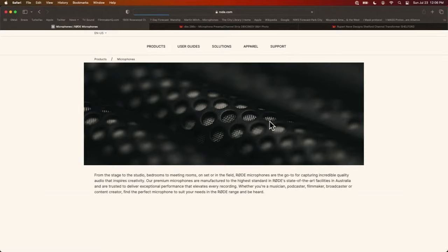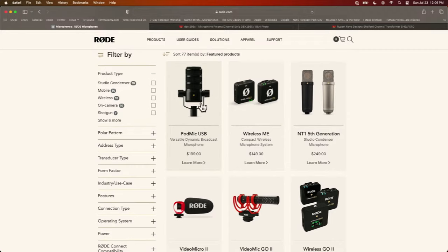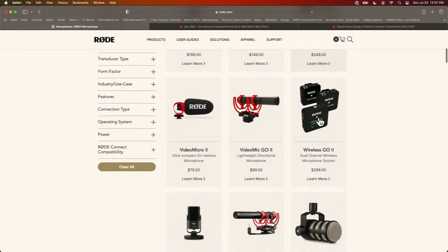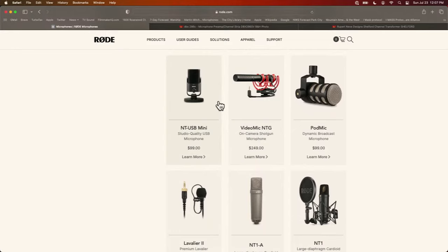Their most recent microphones, interestingly, there's the PodMic USB. So you connect that to your computer via USB. So it is obviously a piece of hardware, but I would call this more of a hybrid microphone because it does have some processing which you control via an app on your computer. Same with the NT1 fifth generation. You can actually use that as a plain old XLR microphone into a preamplifier like you would traditionally, but you can also connect it to your computer via USB. And when you do, you get access to some digital signal processing, a compressor, and some others as well. Same with the VideoMic Go 2. So all their newer generation, they're starting to build this in, starting with the NT USB Mini.